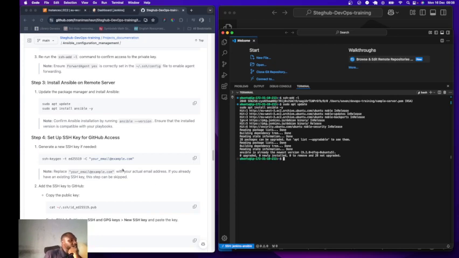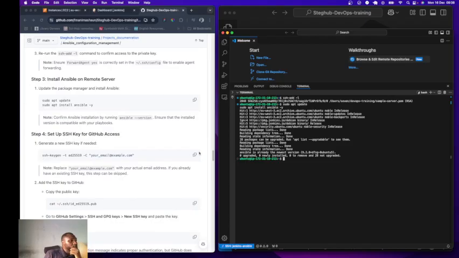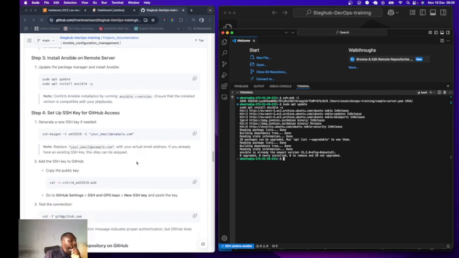To do that, you will need to create an ssh key, which you use to authenticate your connection to your repo. You just need to copy this code. Basically, you change this particular email to the email address you are using for your GitHub. I've done this setup, and that's the reason why I'm not going to do it again. But once you do this, it's going to generate the private key for your bastion server.